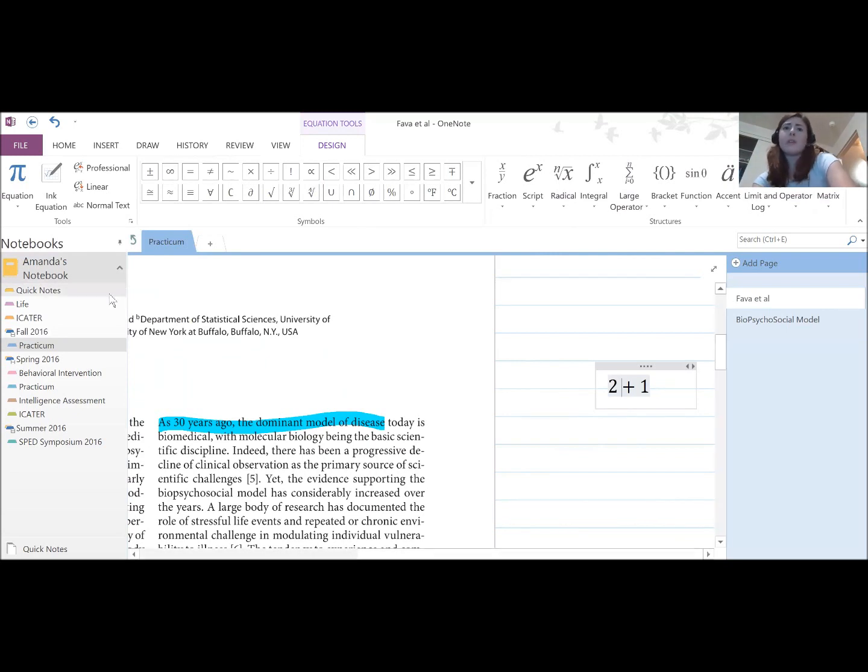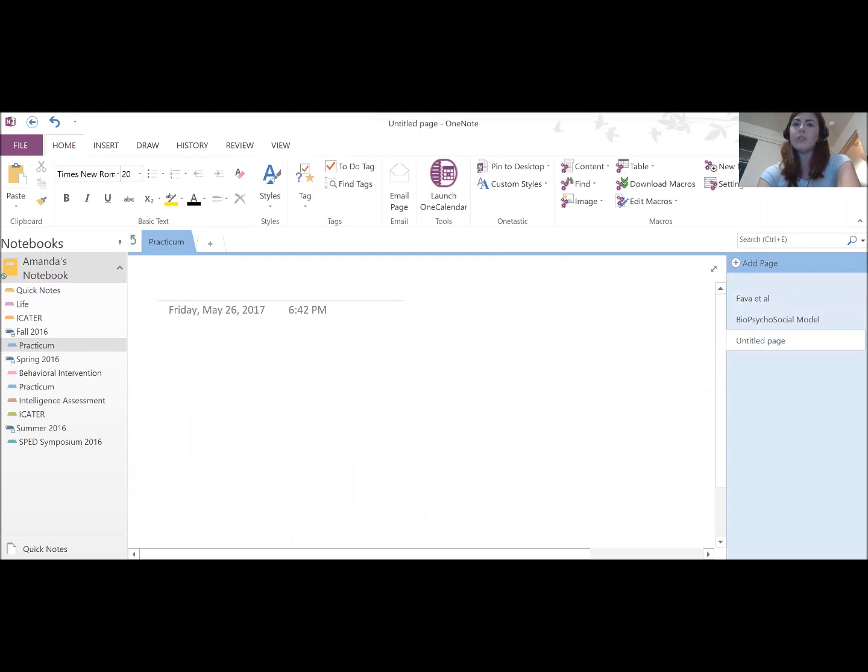And then just a few words on organization. You've probably noticed that to the left here, I've got a whole bunch of different, they call them notebooks, and within that I've got different subjects and different dividers. So right now I'm in my practicum folder. These are some documents I used for a practicum class a while back. And then over here you can see I've got pages. So the article we were looking at is one page and the slideshow is another page. The PowerPoint slideshow is another page. I can easily add pages within this note. So this is just a new blank note.